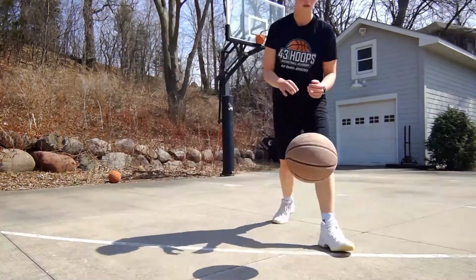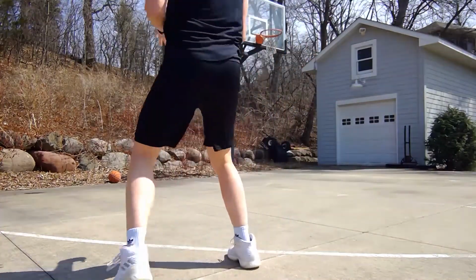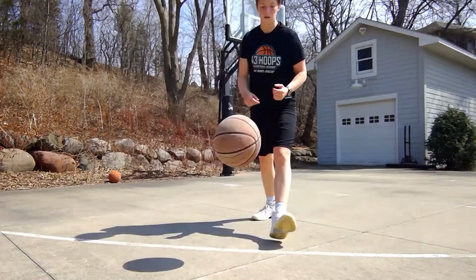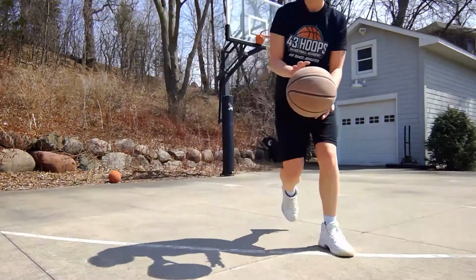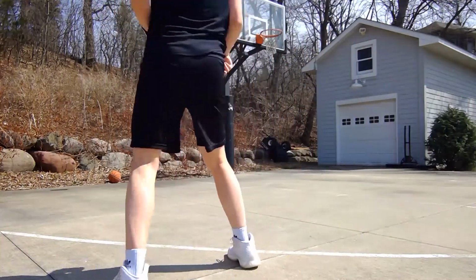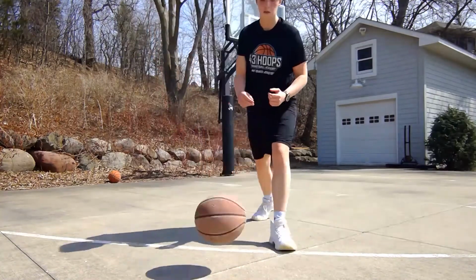It is also important to know your range. Right now I'm shooting threes. That's not everybody's range. If you need to spin the pass to yourself closer in, that's okay. Do not try to shoot threes with improper shooting mechanics. That will only hurt your shot in the long run.